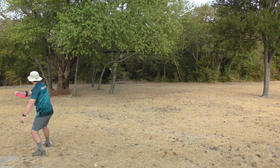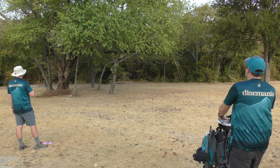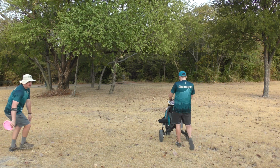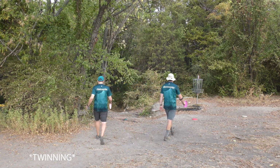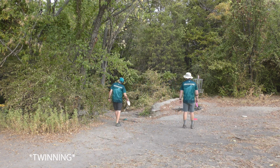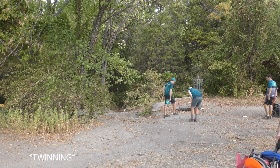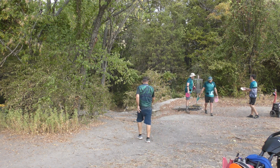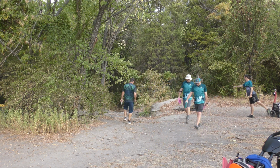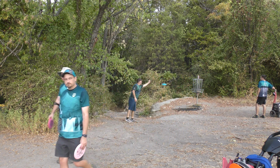So yeah, just past pin high, just a little zone. Scooter down the hill. There is another pin position down there to the left. Basically at the 9 o'clock position from where I'm standing if the basket is at 12. Cool green though. Twinsies.